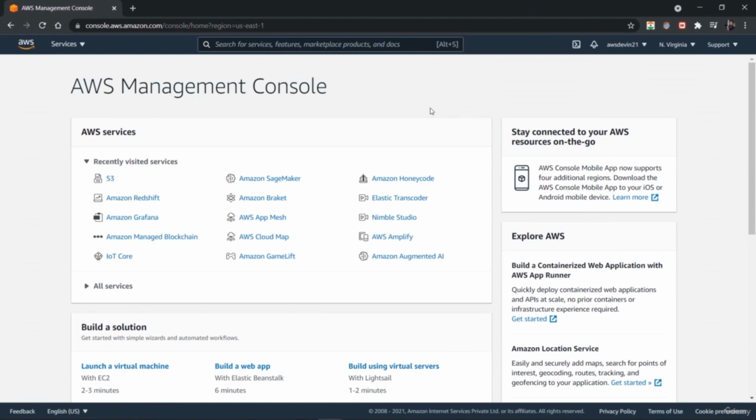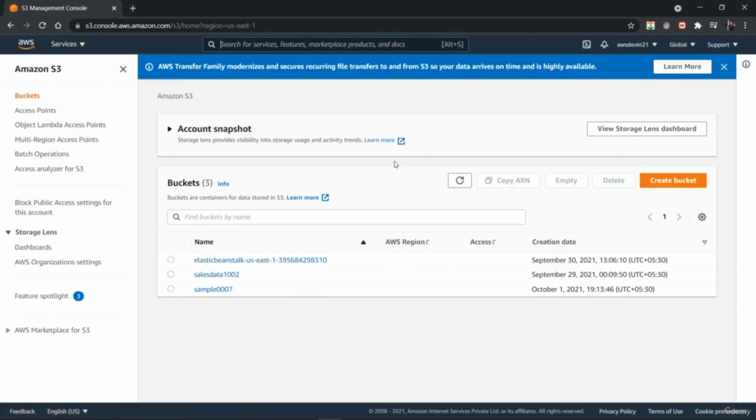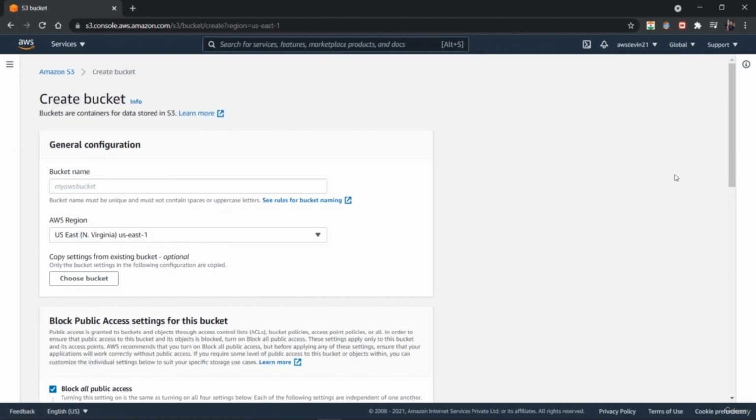Hi there, welcome to this lesson where you're going to learn about creating an Amazon S3 bucket where you can store your files on the cloud. So let's start with this. Here, just go to the services and browse over storage services, and the first service is Amazon S3. S3 is short for simple storage service. That's a block storage, and here you can create a bucket.